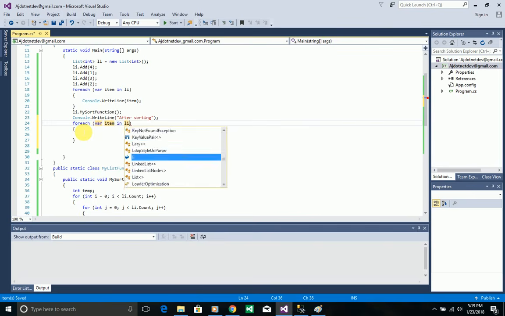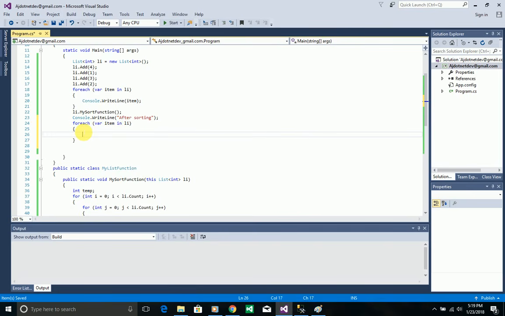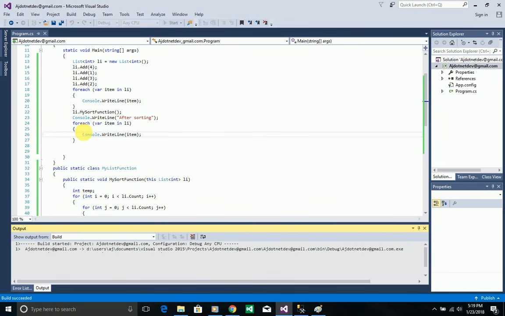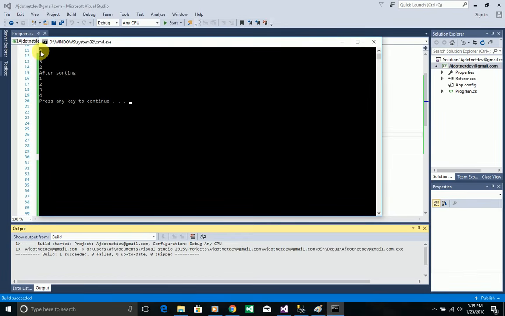Foreach item in li, Console dot WriteLine item. Yep. Let's run it, Control F5. So here you can see before sorting it is 4 1 3 2, and after sorting it is 1 2 3 4. So it is working as expected friends.